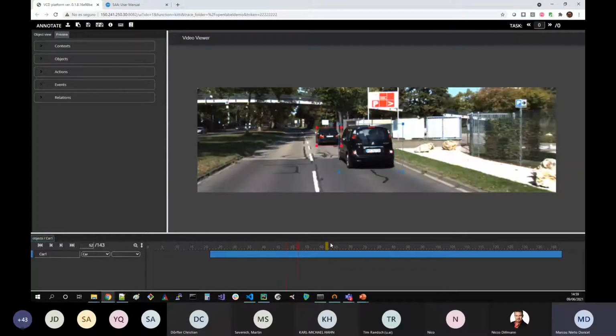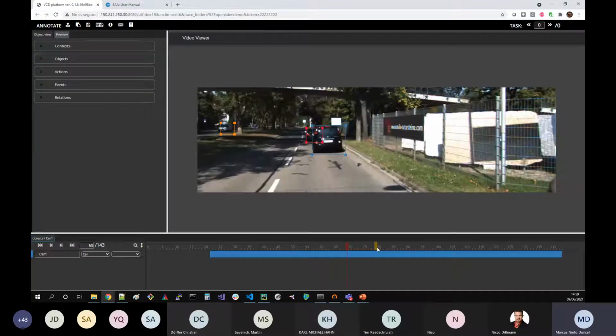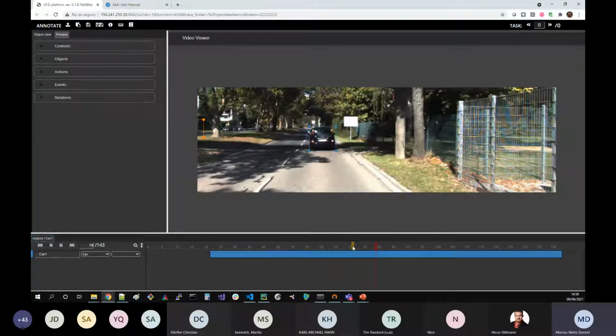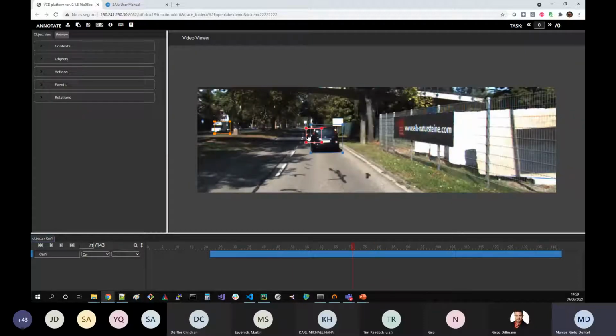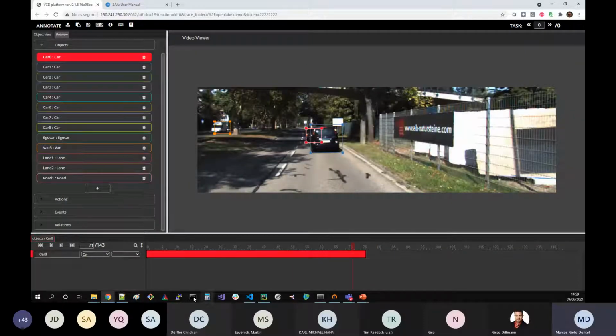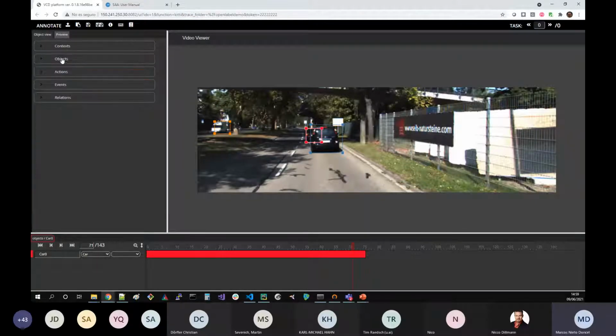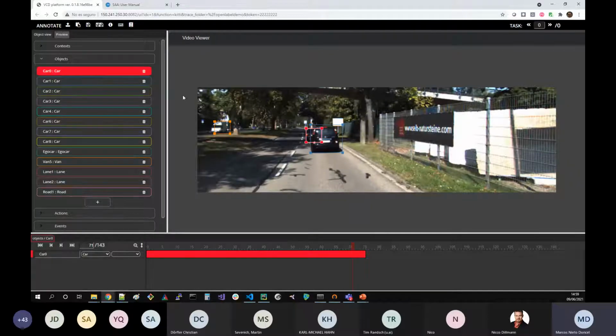As I said, you can navigate in time, in the sequence. You can also navigate, let's say, object-wise. So if we click this object, we know in which periods of time it is defined. Something we have not been talking about that much today, because it's left for subsequent releases of OpenLABEL, is the ability to label other things and not only objects. So we have objects here, of course, as the most interesting thing to label. In this case, bounding boxes in images.